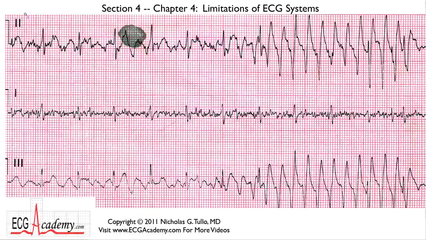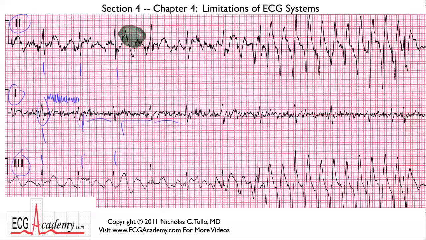And here you've got 3 leads. They're in a funny order, 2 and then 1 and then 3. But they're all running simultaneously as they usually will. And you can clearly see these QRS complexes marching through on all 3 lines. But I want you to first notice that in between these QRS complexes, there's a lot of artifact in the baseline, what I like to call high-frequency artifact. It's just junk. It's just electrical noise that's present throughout this lead.